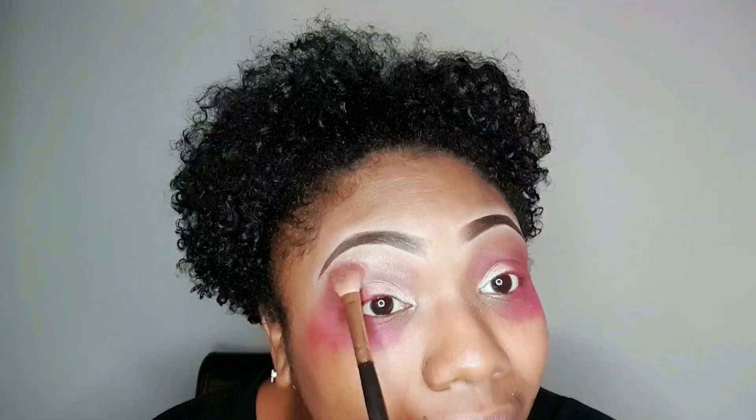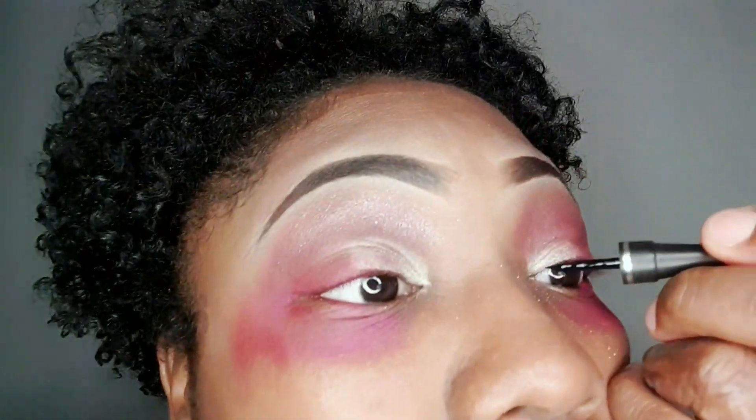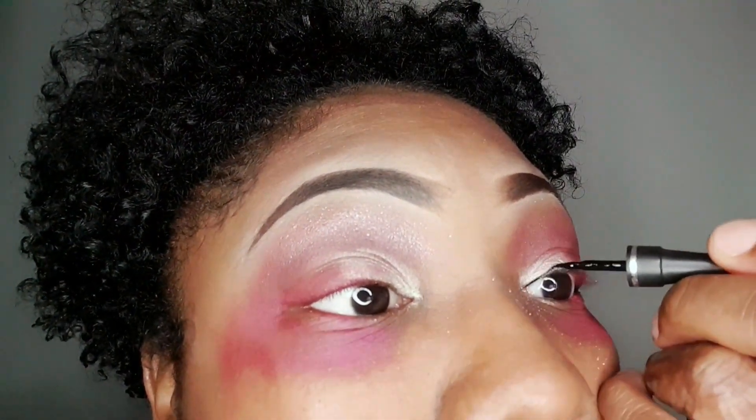My mum added the red under her eyes and she's looking a bit crazy, but wait till the end results — it will turn out good. Now she's putting eyeliner on her left eye and then her right, just to make her eyes look good. She's using the brush to blend, and now she's putting on contour.